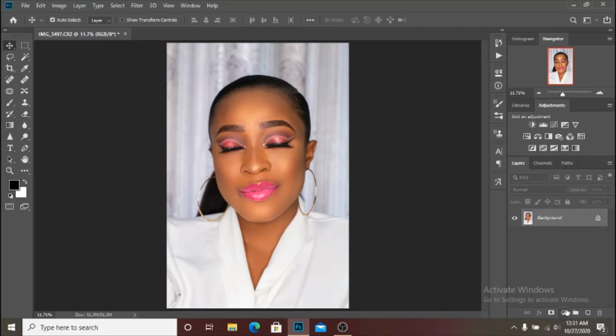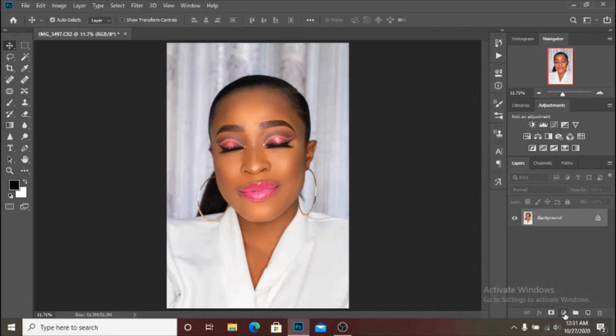Alright, so the image is done. The frequency separation is done merging. Alright, so we are going to go ahead and color grade this image. So what I'm going to do is color grade this image with the gradient map, because I want the color grade to suit the skin tones as much as possible, and I don't know any other way to do it than gradient map.